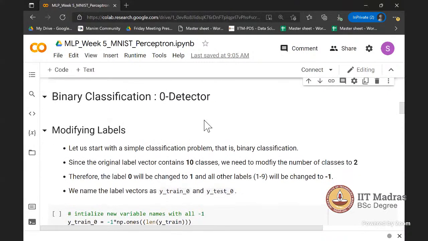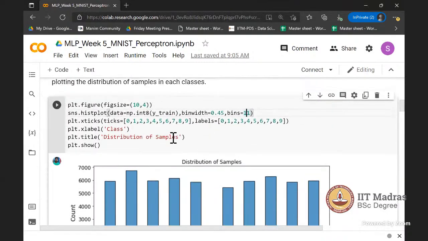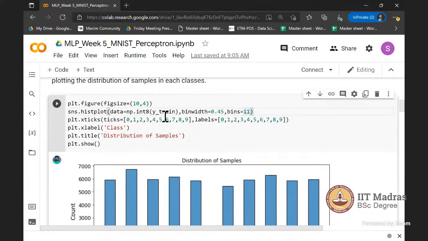Now, also, what is that int8? What I saw is, if I don't give that int8, then all these bars come just one after another, like there is no space between two bars. I see. In that case, it will take them as floating point values. But the labels are actually characters, not integers. Right, so they are 0, 1 in characters. So that is why it is going on.